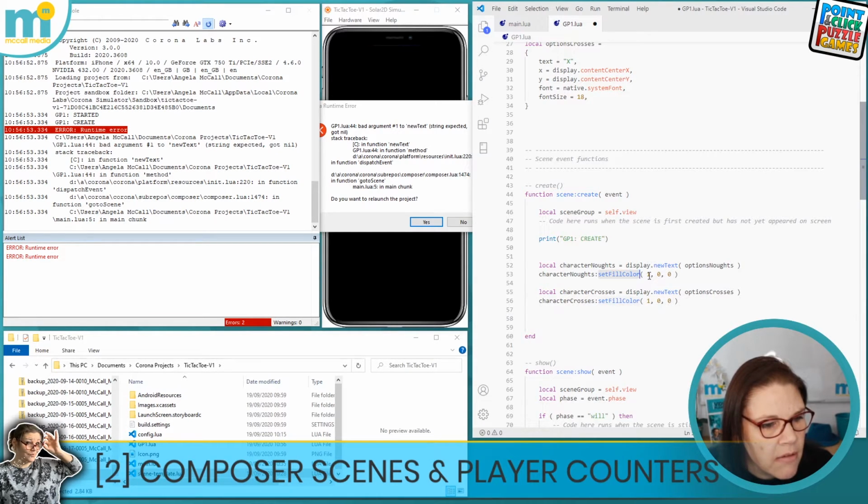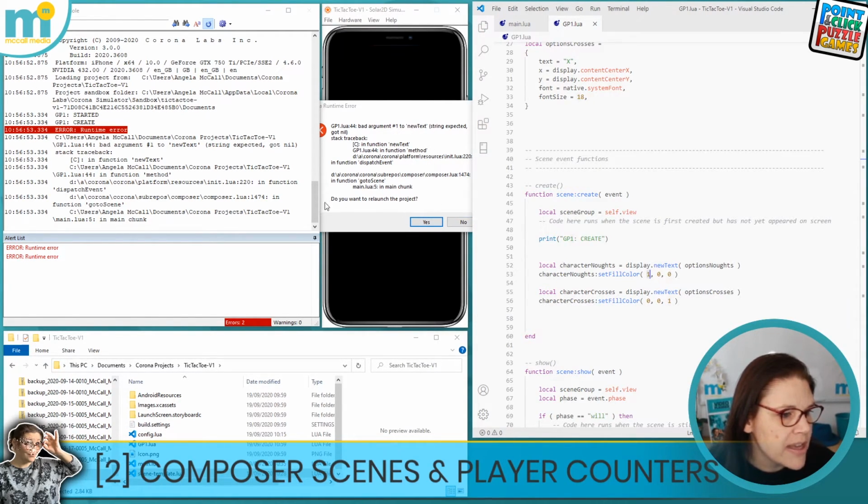What these colors are is RGB values. I've touched on it in other videos. Let's say we want to leave this as a red character, we can leave that as a 1 value there in the RGB, so red, green, blue. But we want to create this one as blue, so we're going to give that a value of 1. You can easily find some tutorials on RGB, and I will cover it in the future, but for the moment we're just giving the value of 1. Think of it as 100% blue and 100% red in those locations, and I'm going to save. Hopefully that will get rid of this error.